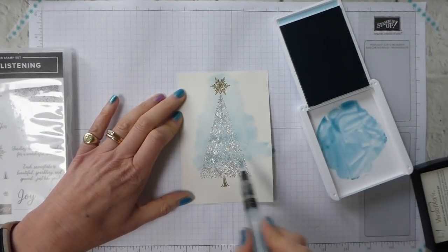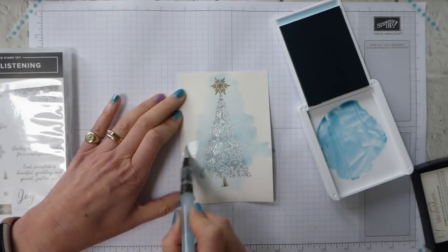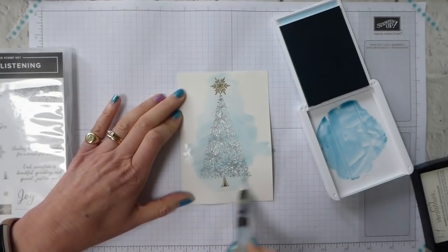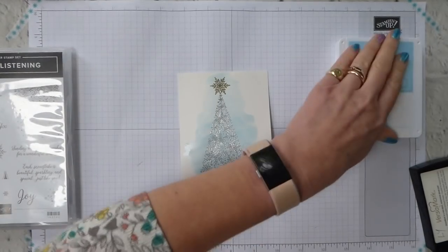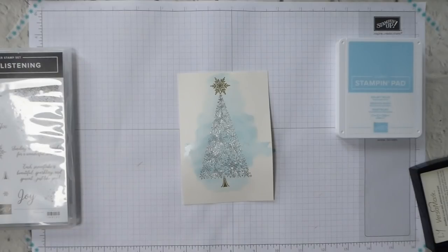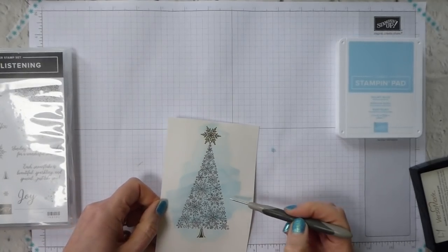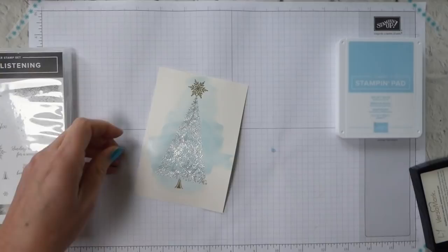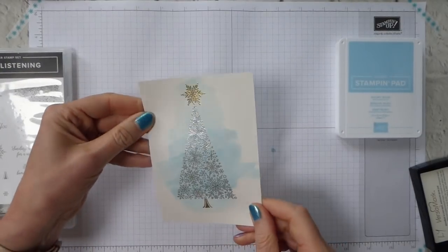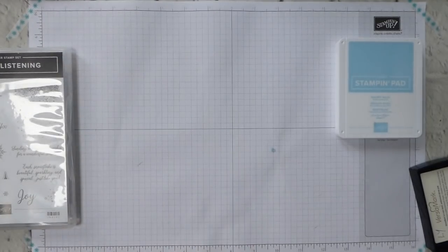No, I'll get it off in a minute. So I'm going literally all the way top to bottom. I better bring that out to the side a bit, as I've squished off that side. So there we are, simple as. So that's all we need that for. Just clean off my brush on some kitchen towel, and then that's done. And then I'm just going to see if I can remove the stray hair. It'll be one of the cat's hairs. Right, so that now needs to dry. I may need to bring in my heat tool just to help that along in a minute, but for the moment I'm going to pop that to one side whilst we get on with the rest.